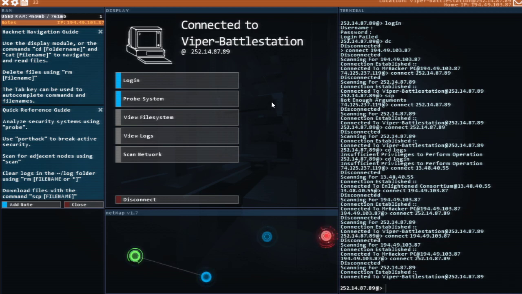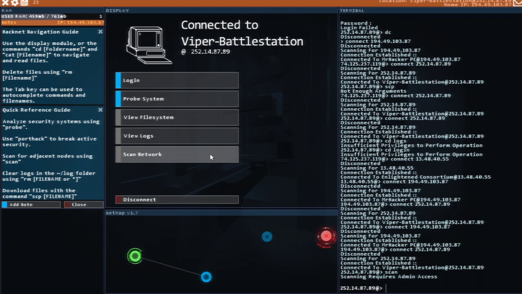I wonder could we scan this one? We need admin access to do it.